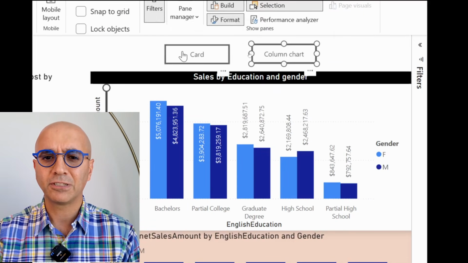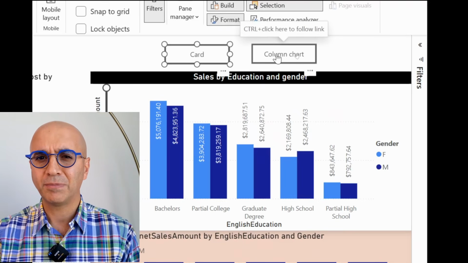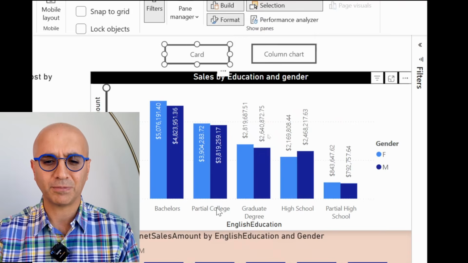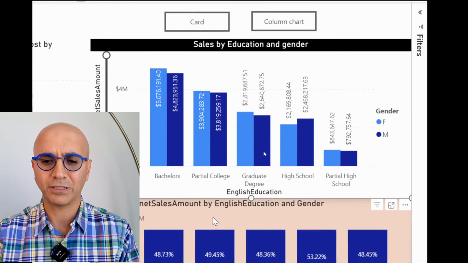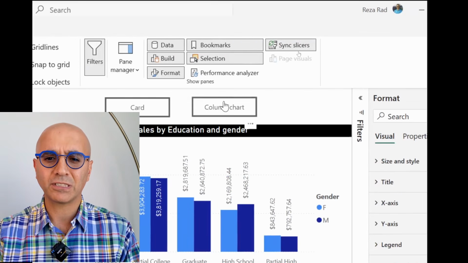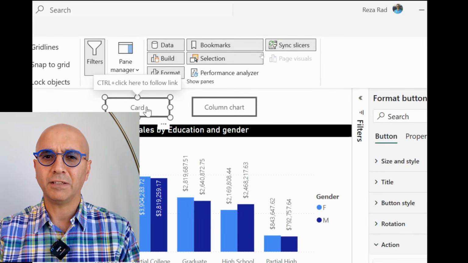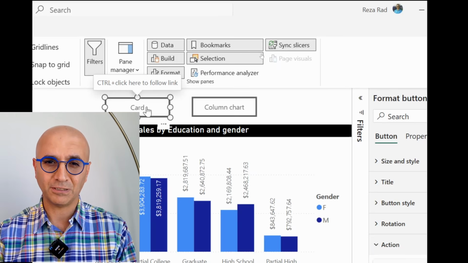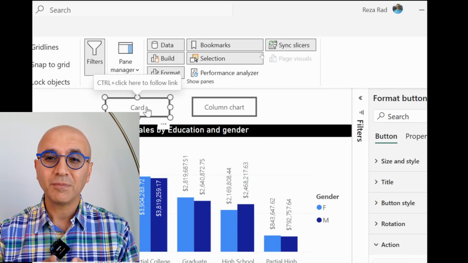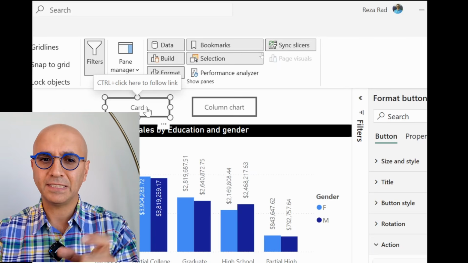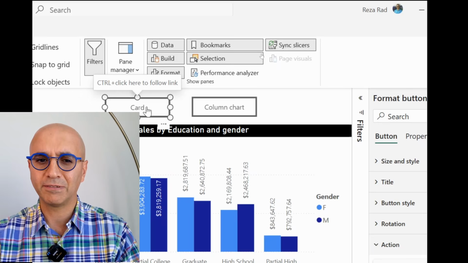on the buttons, just a normal left click doesn't do anything, because left click in Power BI Desktop means selecting an object. For example, if I left click on a column chart, it means that I'm selecting it to do some configuration based on that. So just the left click doesn't invoke the action of the button. Just in the desktop; in the website, or in the mobile app, it's just a simple left click that does the work. But in the desktop, in order to raise that, as you can see, it's written here in the tooltip as well, control click will raise that action.